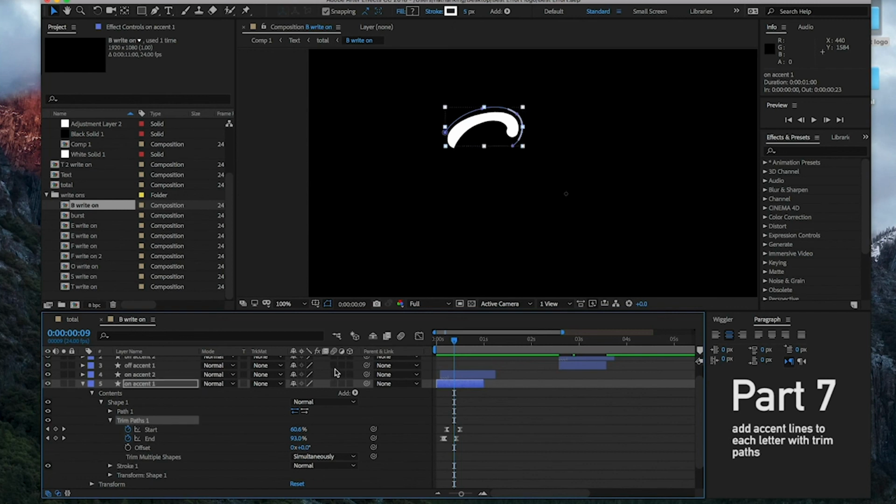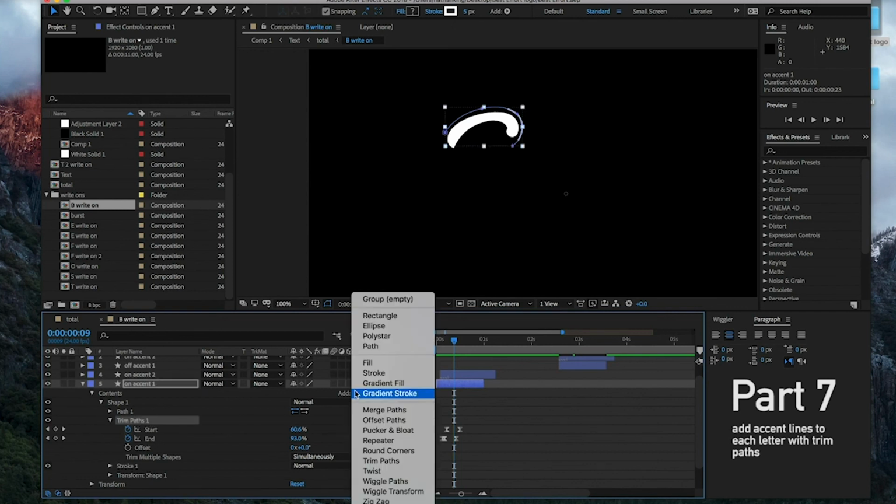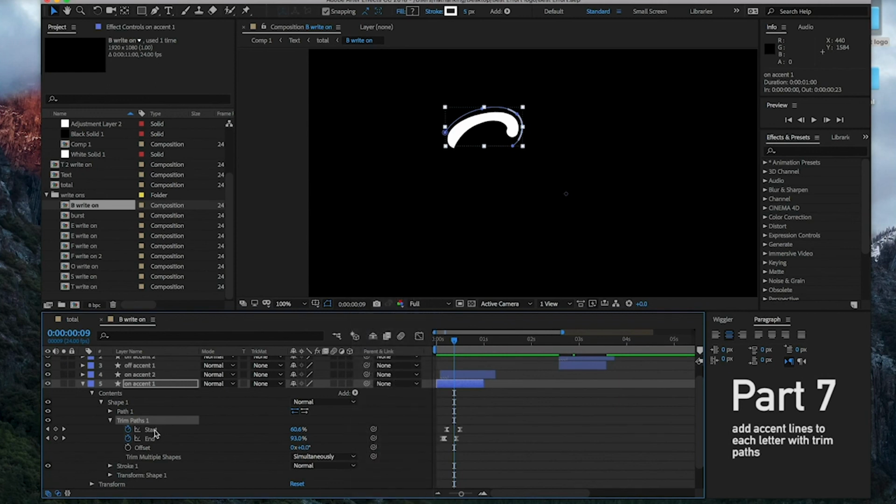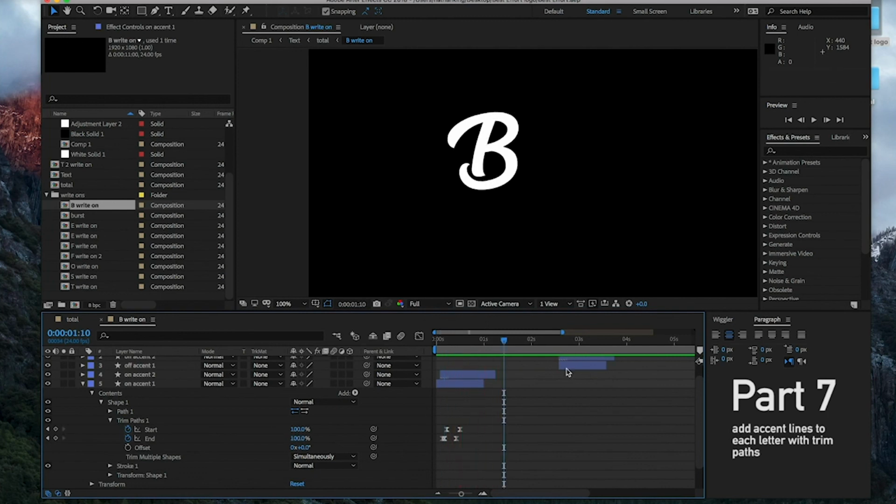You can go over to Add and Trim Path. And in order to animate it, you'll adjust the keyframes for the start and the end. And obviously if we drag that out, it gets longer. Put that back to where it was. And just mess with it to see how that affects the animation.